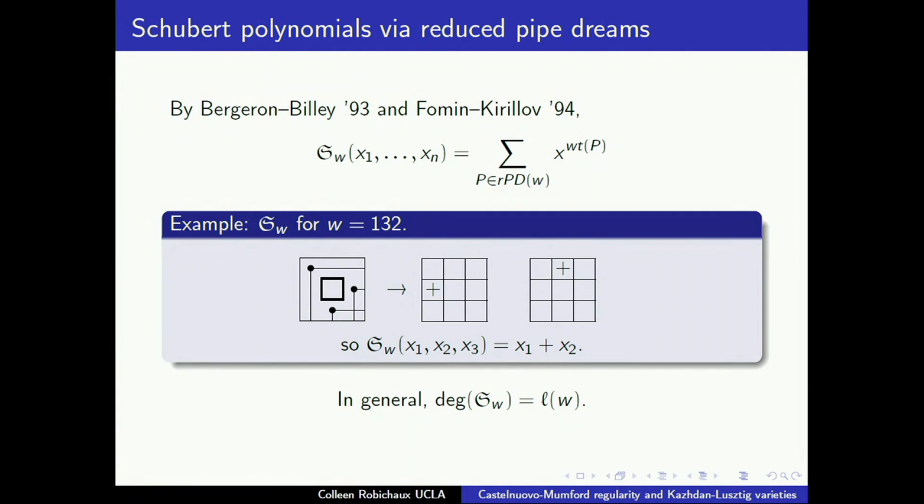All right. So that's our Schubert polynomial. And it's apparent from this definition that the degree of at least the Schubert polynomial is easy. It's just the Coxeter length. And one way that you can see this really concretely is the number of pluses that you start out with is the same as the number of boxes in your Rothe diagram, which is just the Coxeter length. Okay, so at least this Schubert problem is easy.